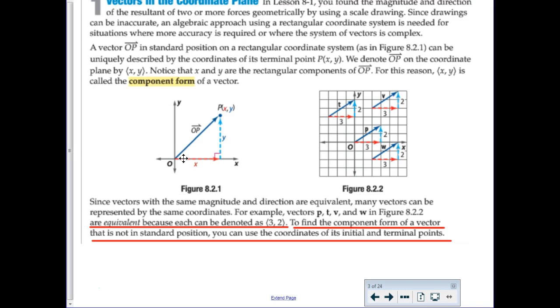So at the very least, and I don't do a good job of this either, when you do your vector applications, you should at least make them relatively comparable. For instance, the airplane question versus the wind question. If the airplane is going 500 miles per hour and the wind is 30 miles per hour, you should make sure that the wind vector is significantly smaller than the airplane's vector. Otherwise your triangle will look really strange. And again, I do a terrible job of that, but as you work on your homework, think about improving your pictures a little bit. Definitely improve them over mine. Mine are terrible. Alright, so we're going to be looking at equivalent vectors throughout the coordinate plane.